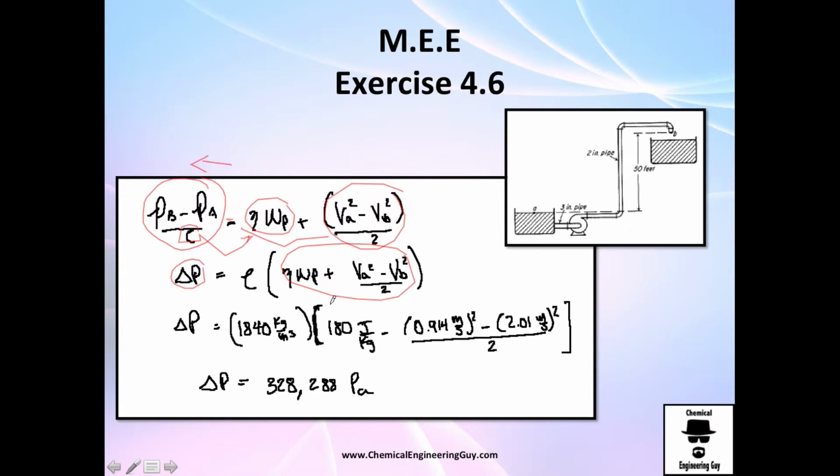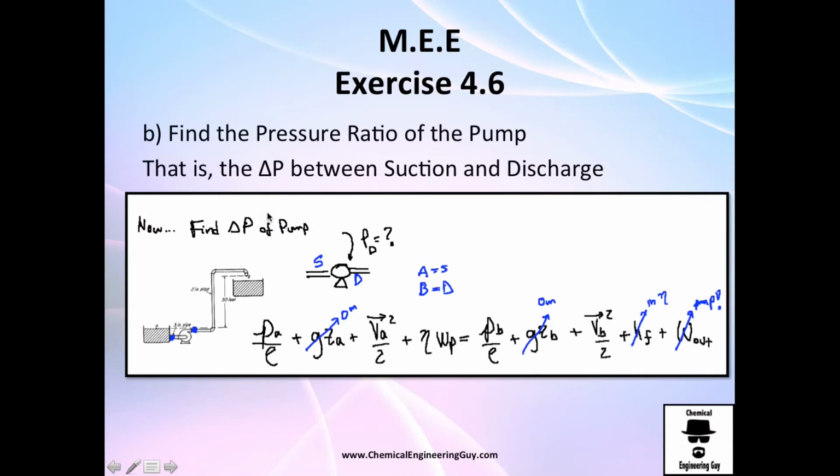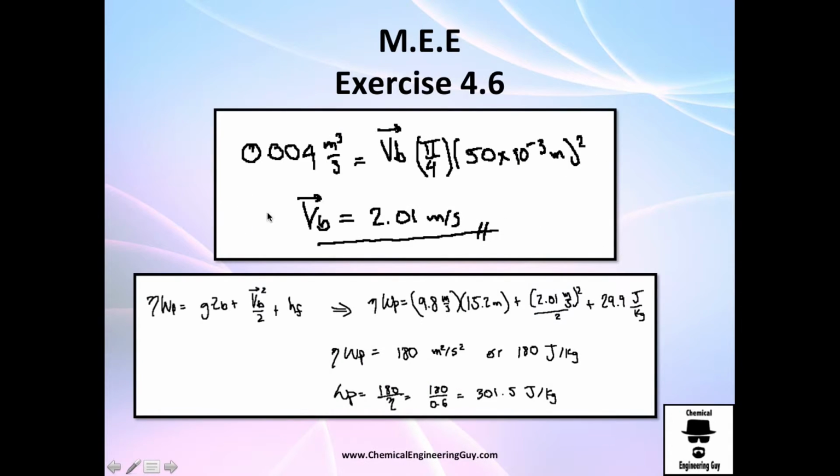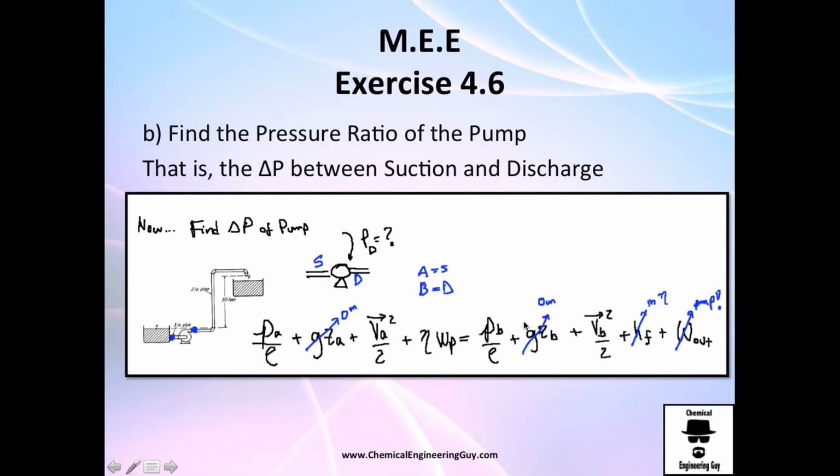The total power, and this one is tricky, guys. Probably you are wondering if we should use 300. And no, if we use 300, we will need to multiply this by the efficiency, so 0.6. Or go directly. We already calculated this value right here. Density times WP is 180. Let's use that value.